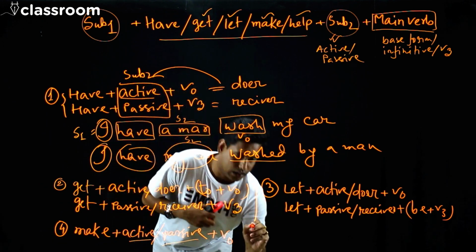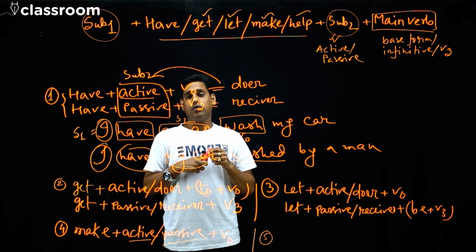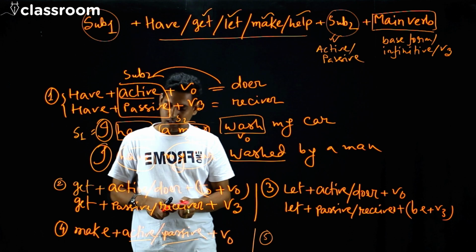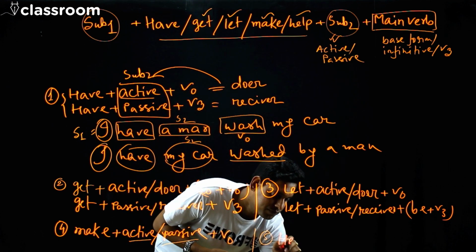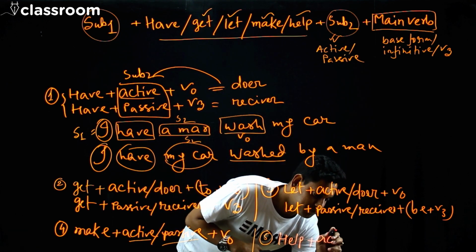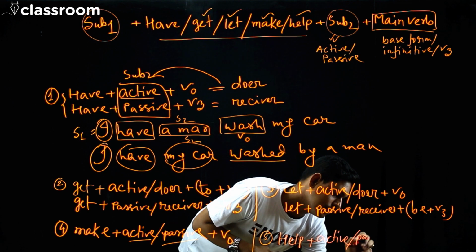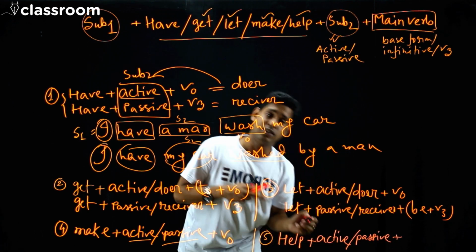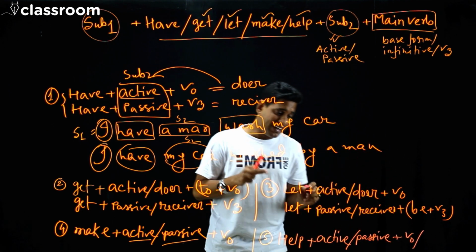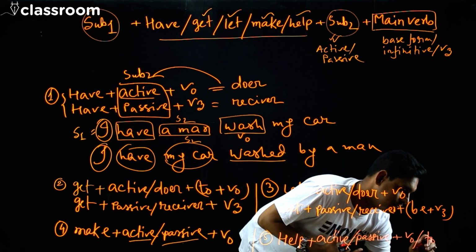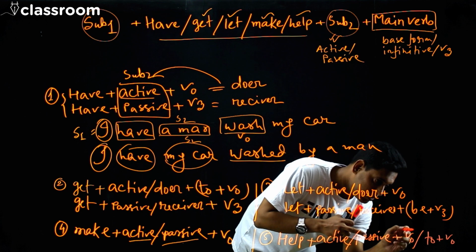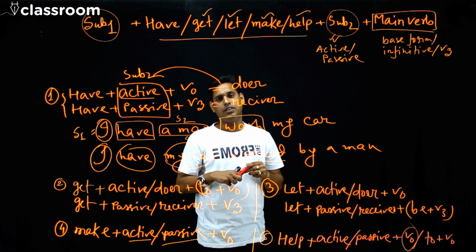And the last one, help. If you want to use help as a causative verb, it is almost similar to using make. I'm going to write this down. In case of help, as a causative verb, you need to bring a subject, and the subject can be active or it can be passive. Whatever you call it, a doer or a receiver, the verb should be in a base form. But in that case, you can also use the infinitive form. Though this is not much used, in most cases we use the base form. And that's the rule of using causative verbs.